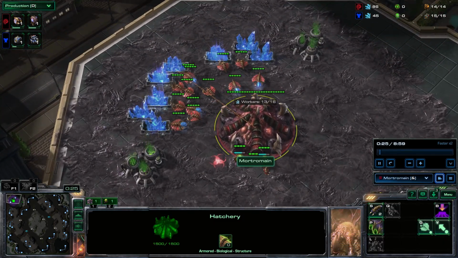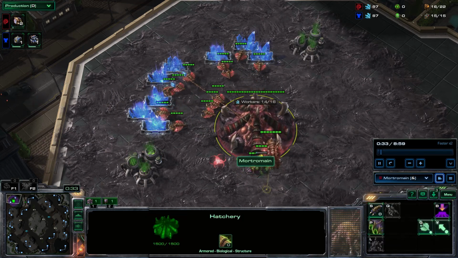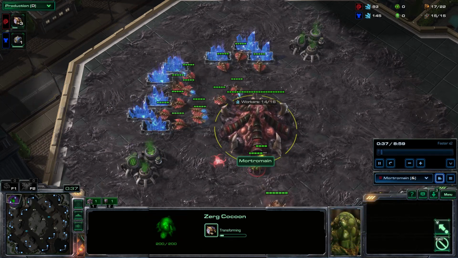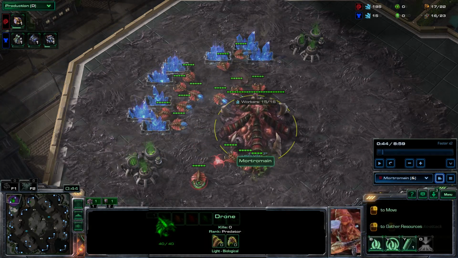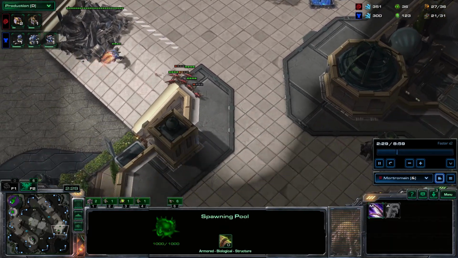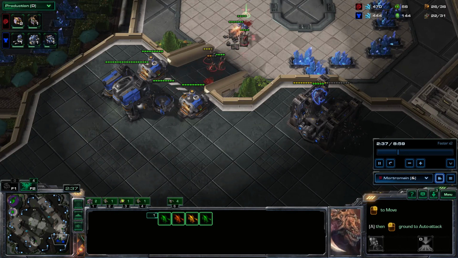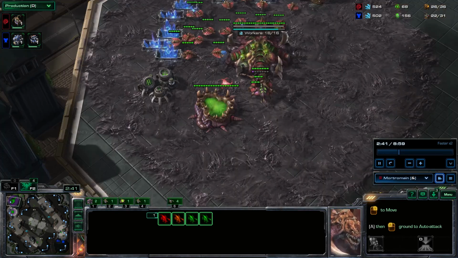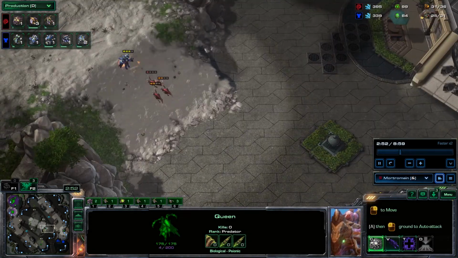This episode will be about ZVT and I want to figure out more about the roach push that I was doing in episode 4. So let's fast forward to there. My Zerglings are arriving in his base and there's no command center, so I can't do damage. And this is something that I was thinking about.